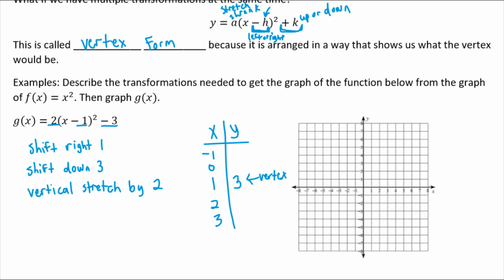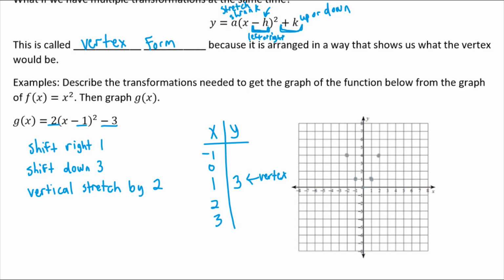The other way to do it, if you don't feel like plugging in those numbers, is to say, okay, I know what a parabola, what the parent graph looks like. So this child graph that I'm trying to do, here's my parent graph. The child graph here that I'm trying to do, I'm going to take my points, I'm going to move them right 1 and down 3, and also vertically stretch them by 2. And the vertical stretch is what's going to be a little bit hard here, I think.